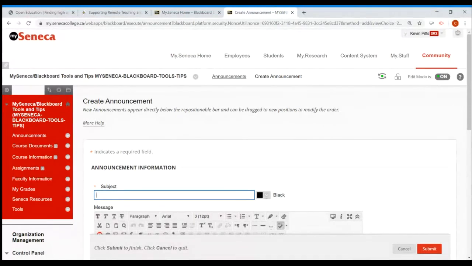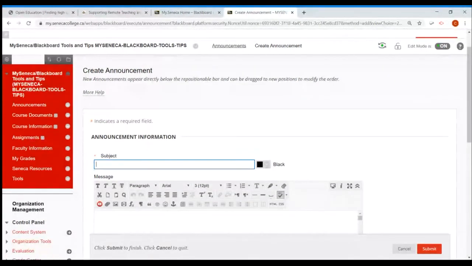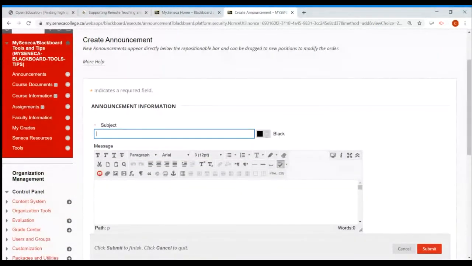How Blackboard works is that whenever you want to add or input something or initiate a task, you're given a web form, you fill out the web form, and you click submit at the bottom here. So let me start with this one. Maybe the announcement is a welcome announcement, or it could be the week 5 announcement, it could be any announcement.